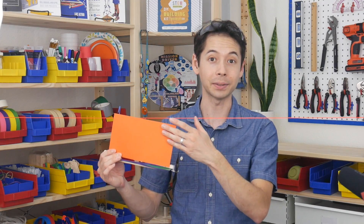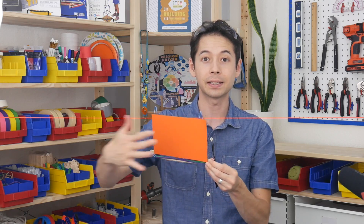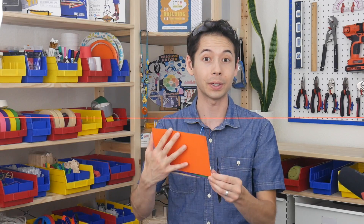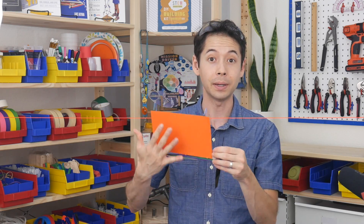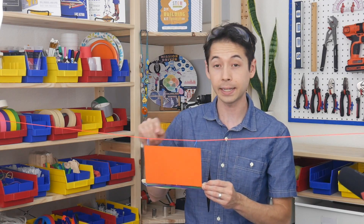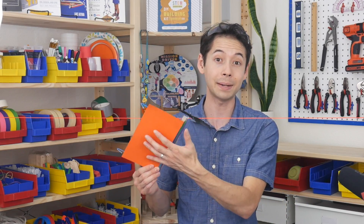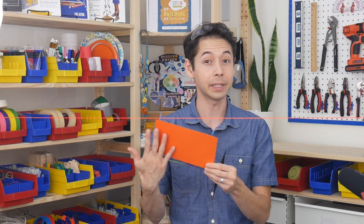This is why the zipline racer has this paper cutout — it helps prevent the zipline racer from flipping upside down. If the racer starts to flip, this paper pushes against the surrounding air, and that air resistance makes it harder for the racer to turn along this axis. So the size of the paper makes a big difference. With three rubber bands and too much power, you could add a larger piece of paper to create more wind resistance so the racer won't flip and all that energy will be diverted to the propeller instead. But adding more paper also adds more weight, which pulls down on the zipline at these paper clips, generating more friction and making it go slower. The surrounding air also rubs against the side of the paper and slows it down. So the solution is not always to add more rubber bands and more paper.